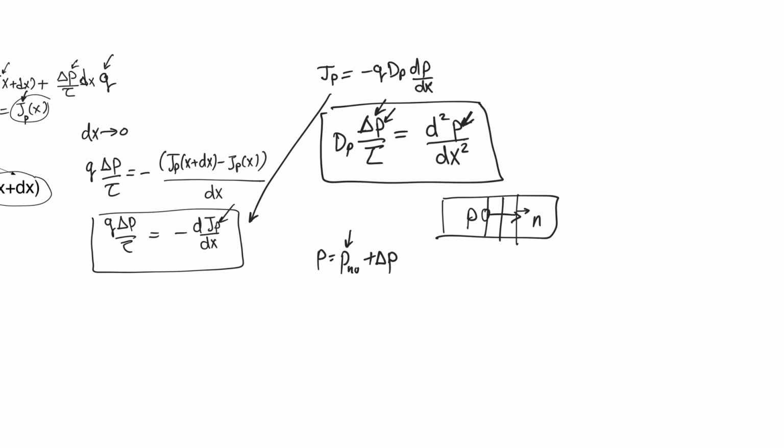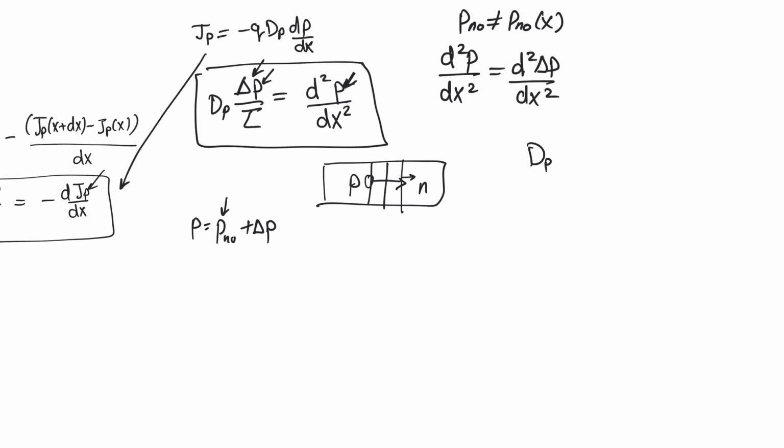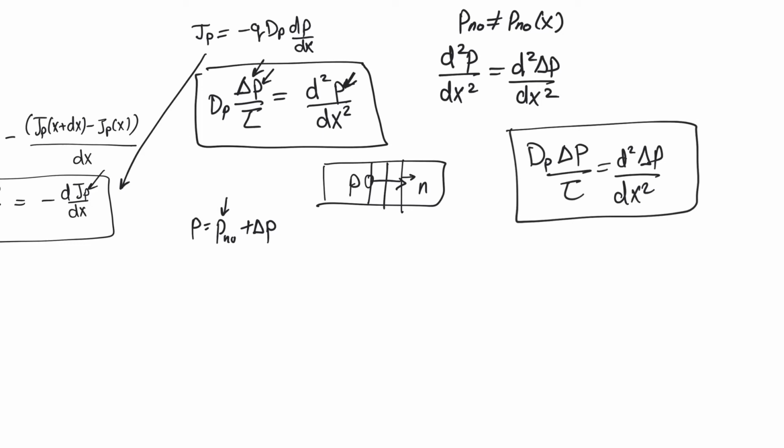But let's just think about it for a second, because pn naught is not a function of distance. It is constant with distance as long as doping is uniform, and its value is equal to ni squared over Nd. And therefore, when we differentiate or take the second derivative or the third derivative or any derivative of p, this is equal to the derivative of delta P only, because pn naught is a constant offset. And therefore, the true form of this second order differential equation we will be using is delta P by tau is equal to d2 delta P by dx2. And so this is the equation we will be solving, and this is the equation we will be putting most of our effort into.